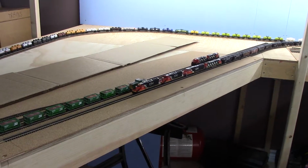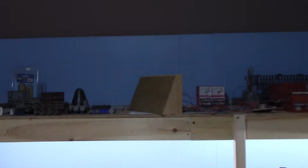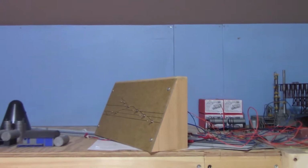So, one more turnout panel to attach for the quarry yard, but I'm not going to do that exactly yet.